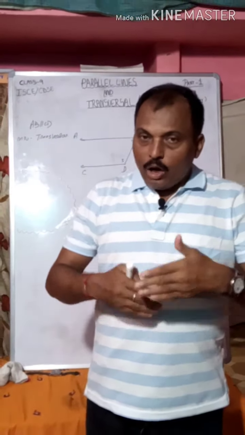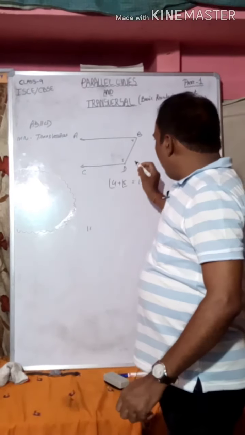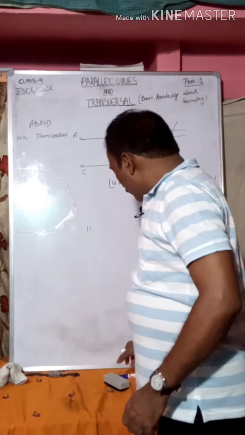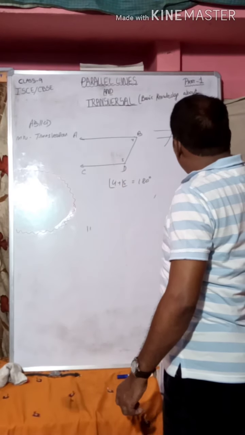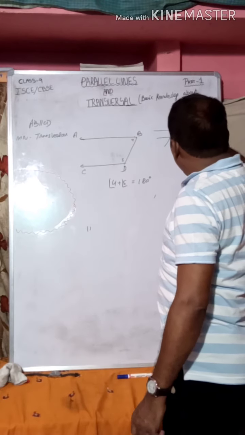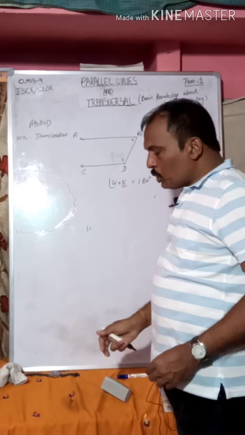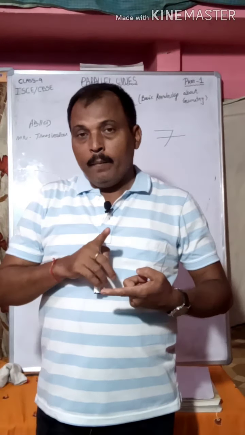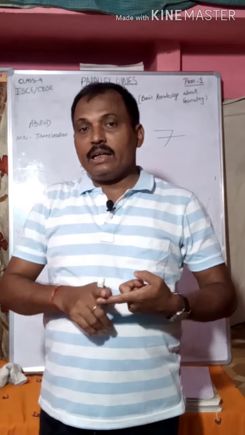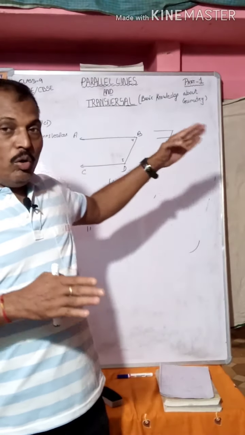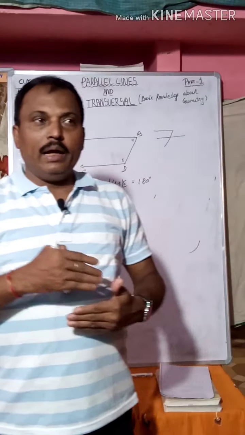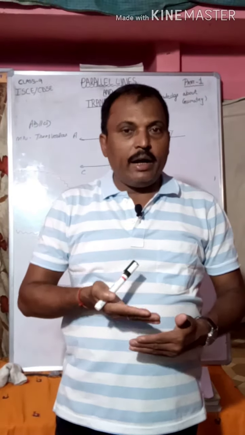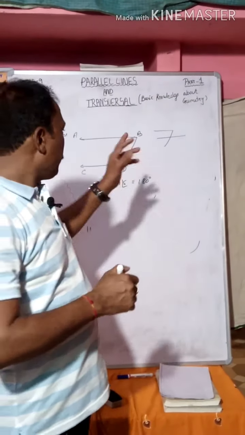So in your geometry, this structure is given: parallel lines and a transversal. Some angles would be deleted, some are given. This is another figure, but we choose how many angles of parallel lines and transversal are there and what the relation between them is. They are co-interior angles, alternate interior angles, alternate exterior angles, or corresponding angles.